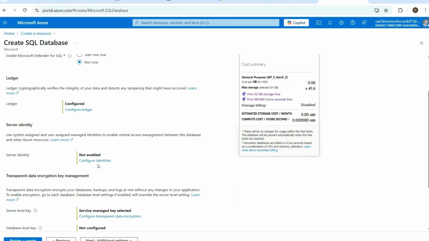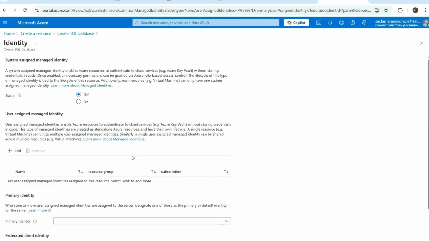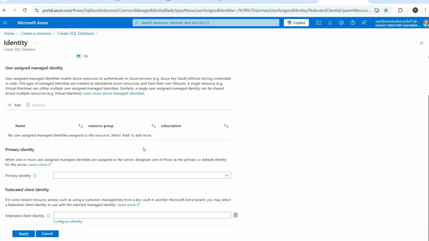You can apply. So it's showing the ledger is configured, and server identity is not enabled. So server identity we have to configure, we have to enable.